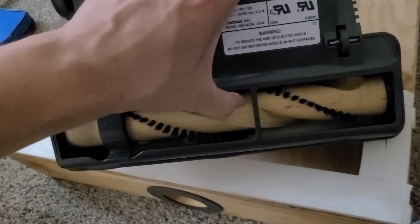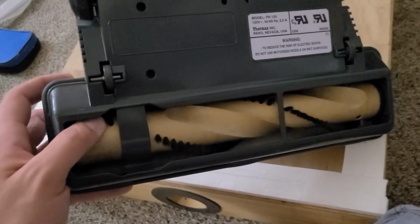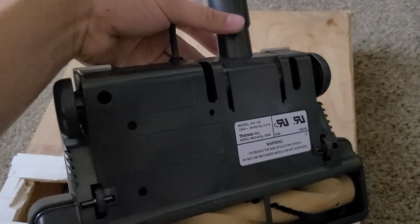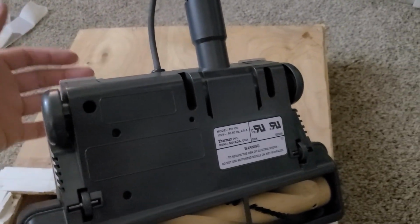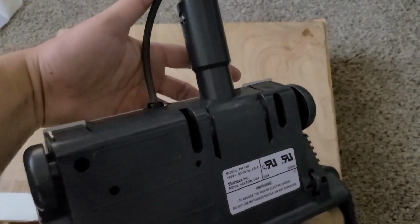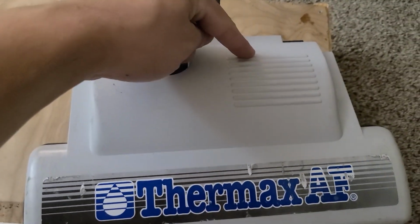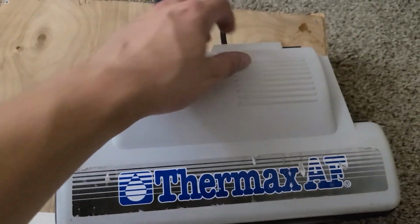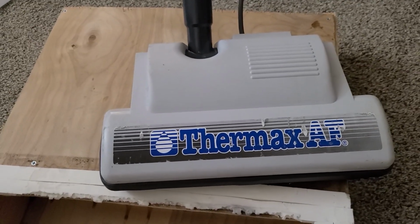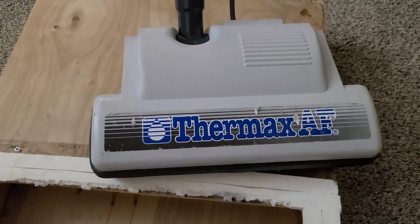It's quite similar to that power nozzle, but it's not exactly the same. And I'm sure you can see this brush roll is a little bit different from what we're used to seeing on there. Although I think the brush rolls are cross-compatible, I have learned firsthand that some of the parts, like this neck for example, are not. The Hoover neck is different from the Thermax neck, not only in its attachment fitting, but it's actually different on the inside. The Hoover has a little stub that extends out and meets with a part of the housing, where this doesn't have it. And I think they might even be a slightly different diameter. Just the swivel piece down here at the bottom, I think that might be a different diameter.